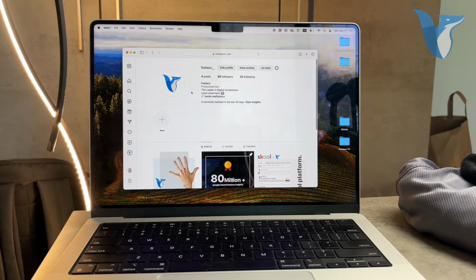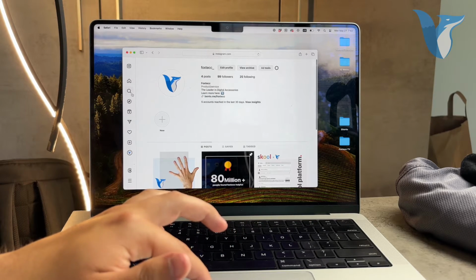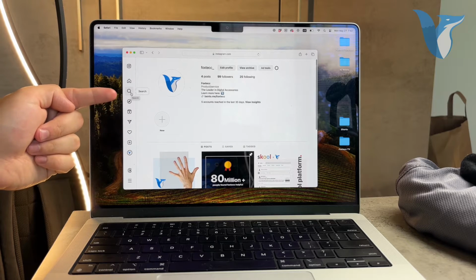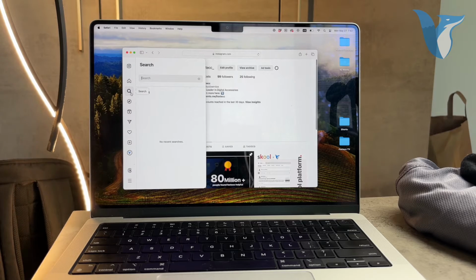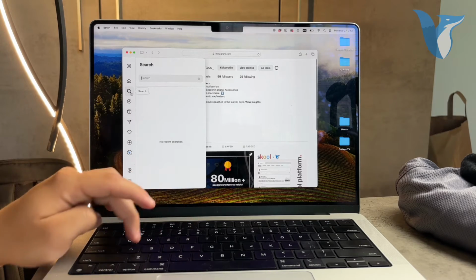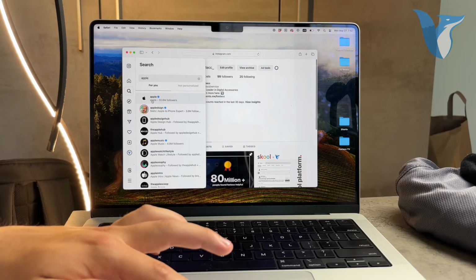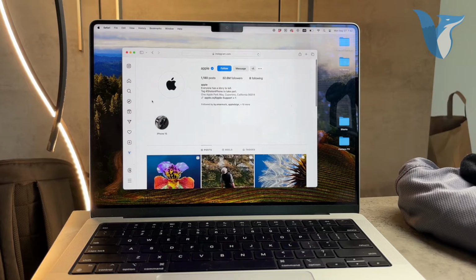Now, if you're looking to find someone else's Instagram username, this is also quite simple. Once you're logged into Instagram on your computer, again, focus on the left panel. You'll see a magnifying glass icon labeled Search. Click on this icon and a search bar will appear. Here you can type in the name of the person you're looking for. Type in whatever part of their name you remember and Instagram will show you a list of profiles that match your search. Hopefully, you'll find the username you're looking for among the results.